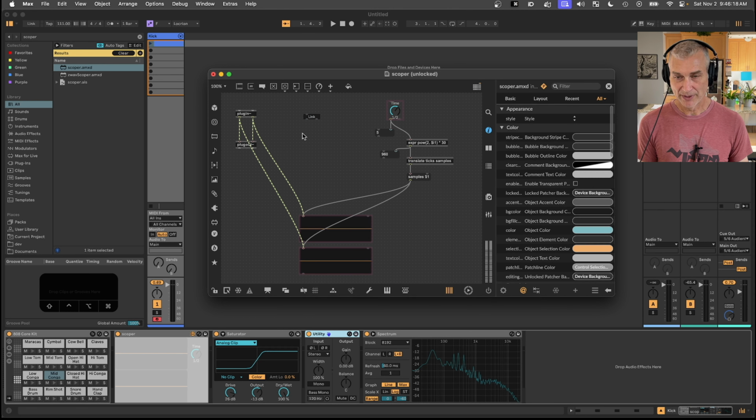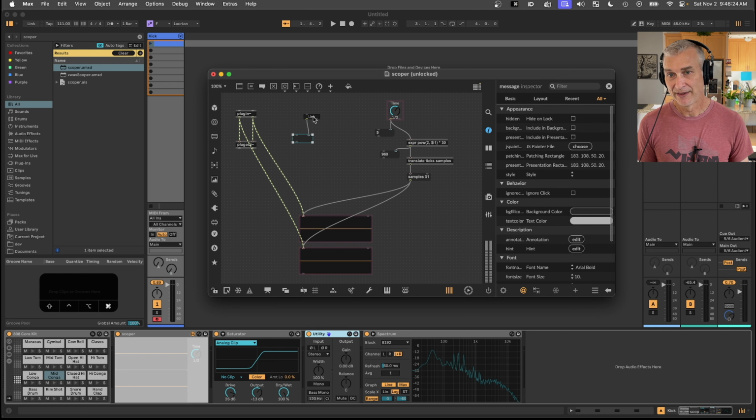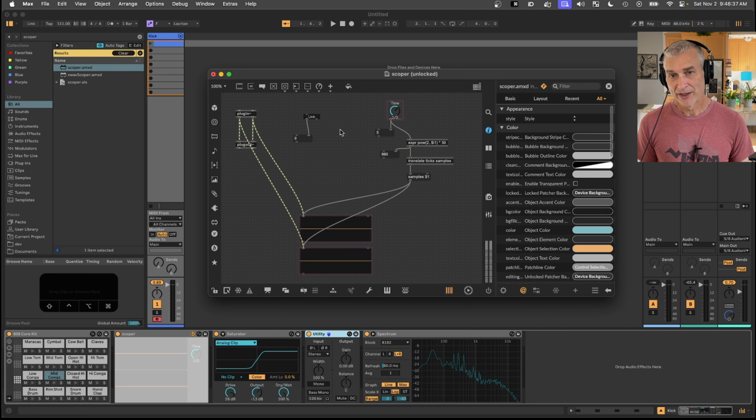And let's see how this works. So I'm going to make a new message. I'm going to click here and hit M, and then connect the left outlet to the right inlet of the message. And then holding down Command, I'll click on this link. And we see when it's on in yellow, it's emitting a 1. And when it's off, it's emitting a 0. So we can use that to control whether or not we're synchronizing this with other instances.